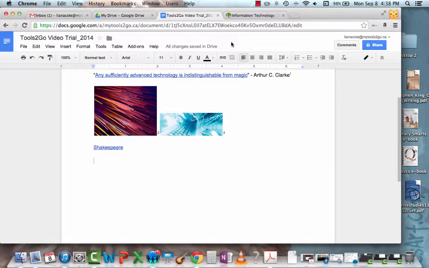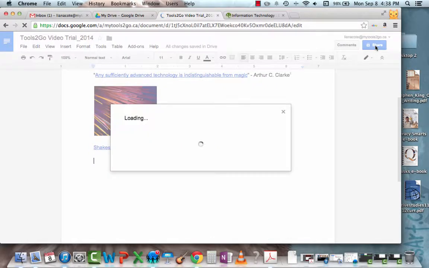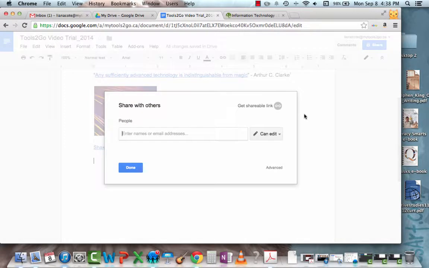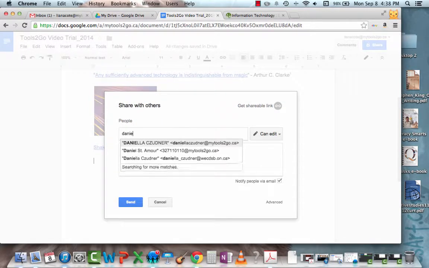So it's a cool little option, I think, to be able to link that way. Now, say you're doing this with someone else. Say you are working with a partner on a document, or say you're writing an essay and you want to share that essay with your teacher. This is what the share button does here. So the share button allows you to share this document with other people. You might want to share it with your whole class. You might want to share it with a certain person in your group. So I might want to share it with one of the teachers that I teach with.